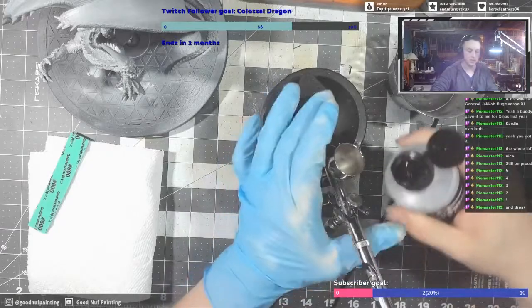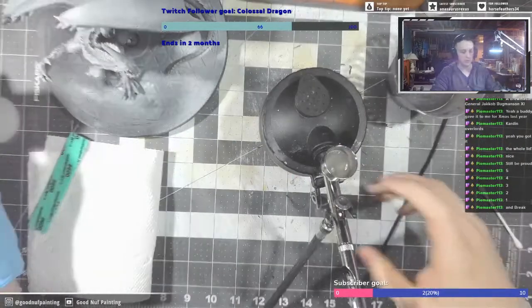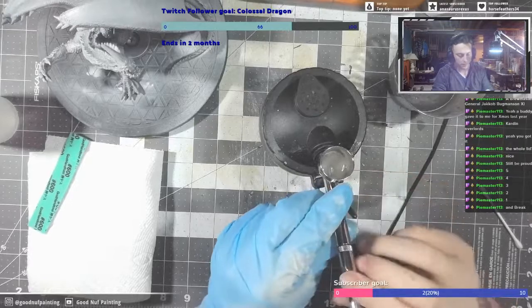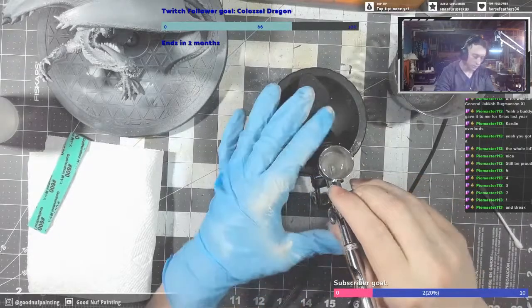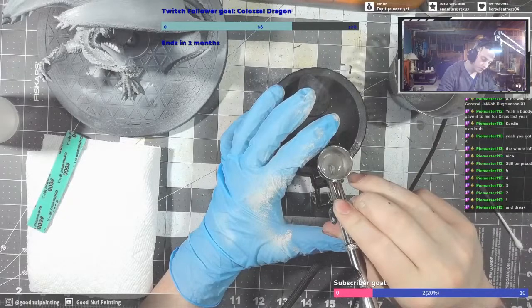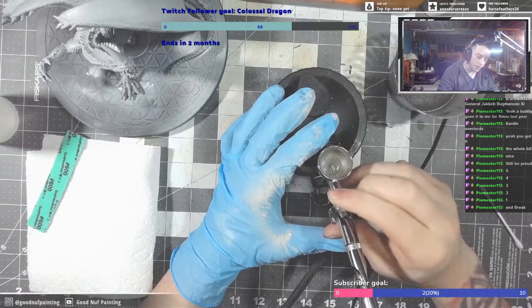I like to do this twice, because I have so many problems with airbrushes. Or when I'm alone, probably more than twice. But just a couple full cups' worth. Just really making sure to work that needle back and forth. But you can see right here, I'm not actually moving my needle right now as I move this trigger. So you really have to be careful.